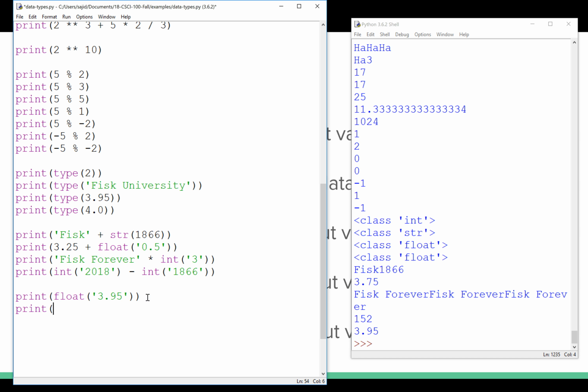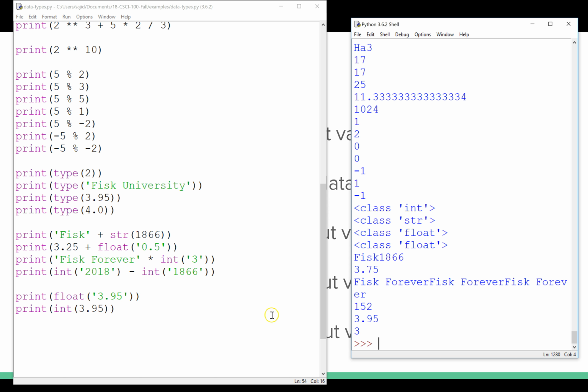But if I have int of the float 3.95, what will happen now? The int function actually converts both strings and floats to an integer. If I run it, it gives me 3.